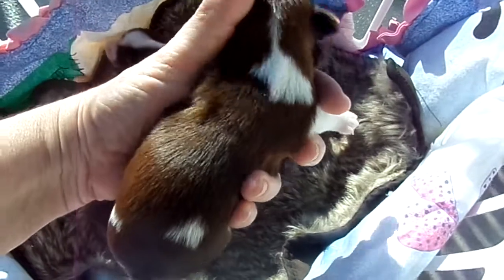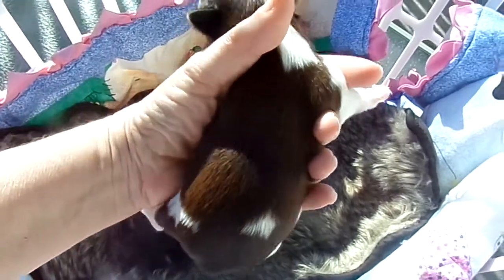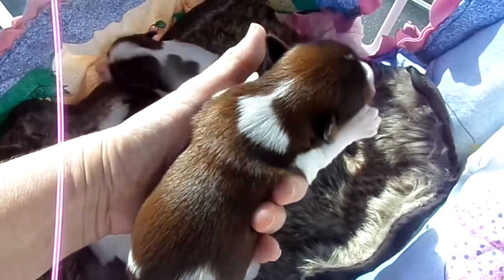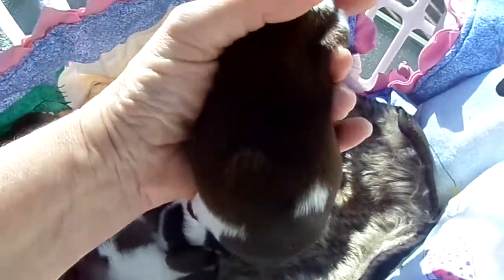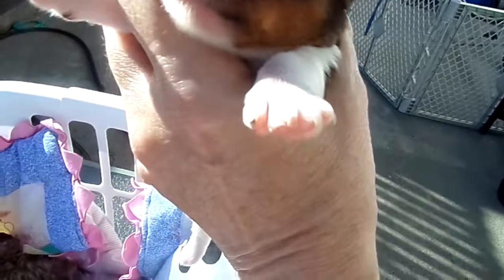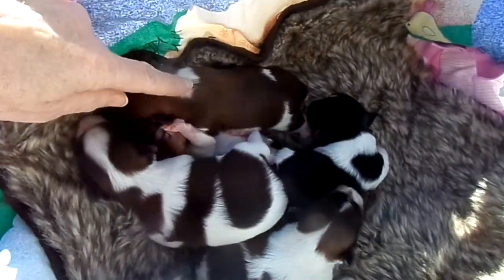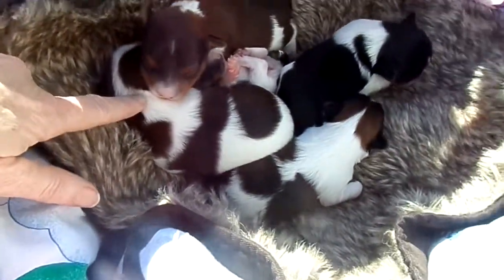That little girl I just put down and this little boy here — Ginger's mama had some amazing gold color that she has kept all her life. I would describe it as kind of an auburn red, and these puppies are showing that color too, this little boy in particular. This one is a little boy, and this is a little girl — both have a lot of that color.